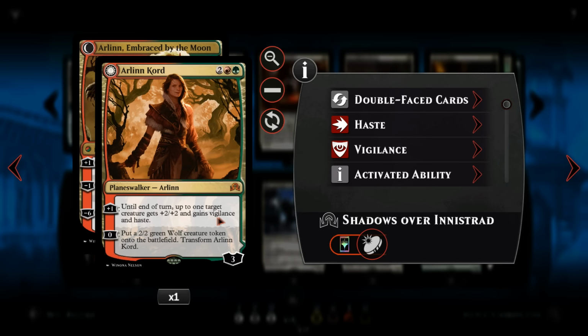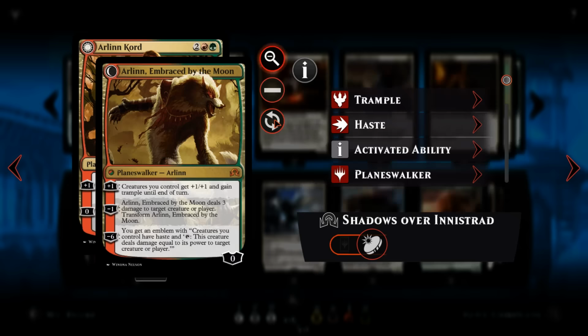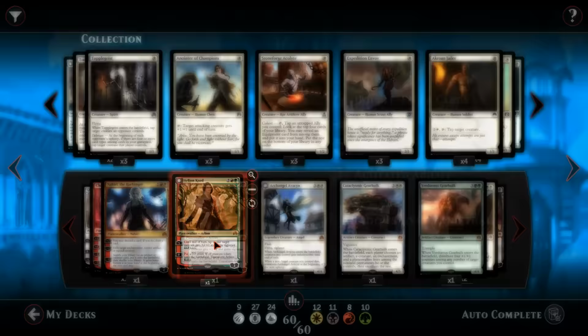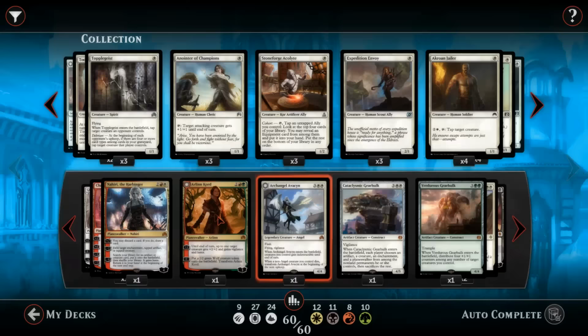We can use her to summon wolf tokens, and then in her flipped form we can give all creatures we control +1/+1 and trample. We can use -1 to deal 3 damage to target creature or player, and her ultimate is creatures you control have haste and you can tap this creature down to deal damage equal to its power to target creature or player. I don't think I've ever actually used Arlinn Kord's ultimate ability, but it's pretty sweet if you could get there.